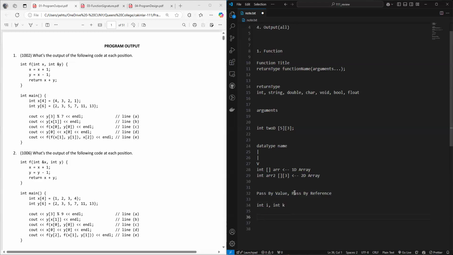However, if I want to pass by reference, I need to add the ampersand sign before the name of the variable to pass it as a reference.